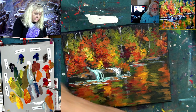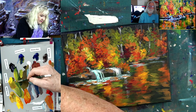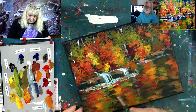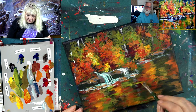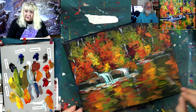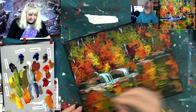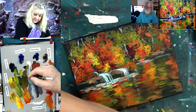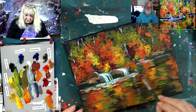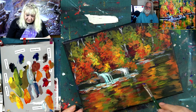Now, one thing we can do is take a little bit of green and come across this pond like this, with some lines going this way, all the way across, which breaks up the water a bit. Does that make sense? Even a little bit of dark, we can come up here and break up the water like this.